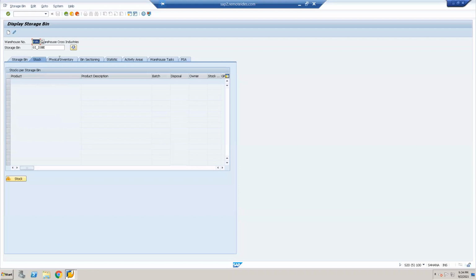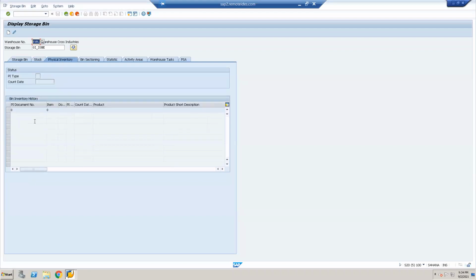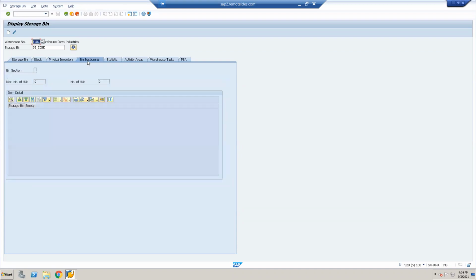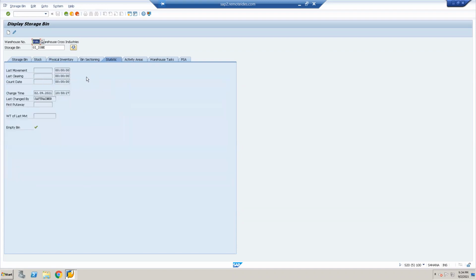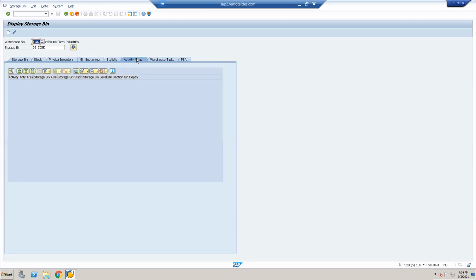For physical inventory, next time it will show you the PI document in case any PI document is open for that bin. Bin sectioning and statistics, I am not sure. I have never used it. The activity area that we are going to create, we cannot use the bin until we have the activities assigned to the bin.